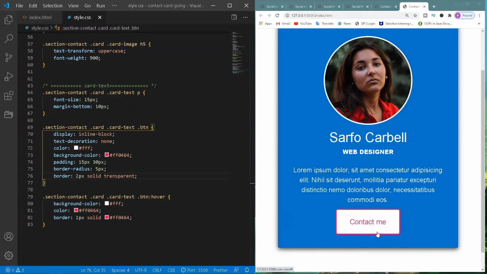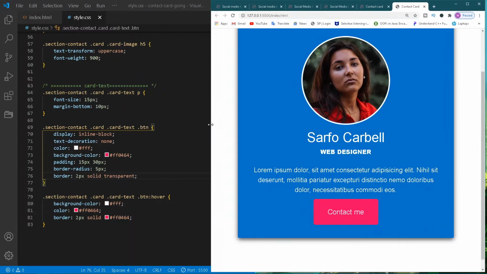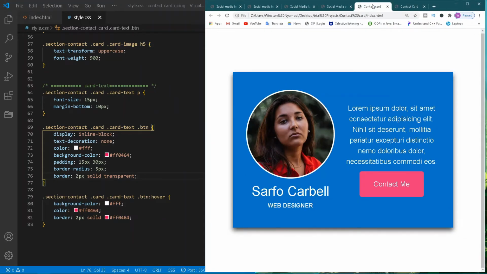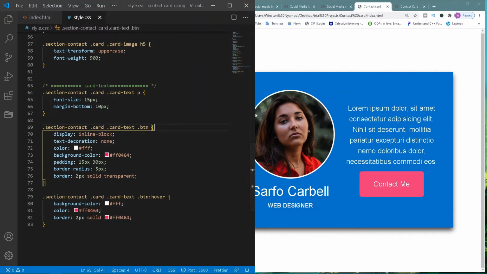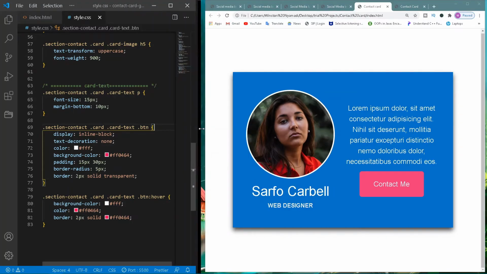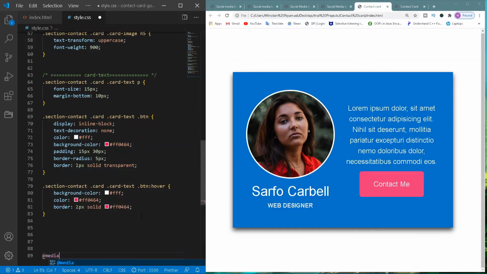So let's go to how we can make it responsive for the bigger view. Yeah, like this. So we use media queries.